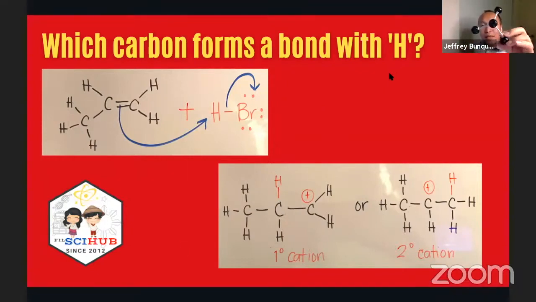Okay. So in this case po, you have the carbocation center, and then we classify it as a primary, secondary, or tertiary depende sa number ng carbon atoms attached to it. So in this particular example, this is your carbocation center, and it has 1, 2, 3 carbon centers surrounding it. So therefore, we classify this as a tertiary carbocation. And then if we remove one carbon and replace it with a hydrogen atom, it'll look like this. So this carbocation center only has 1, 2 carbon centers around it. So therefore, since it's only 2, then it's a secondary carbocation.